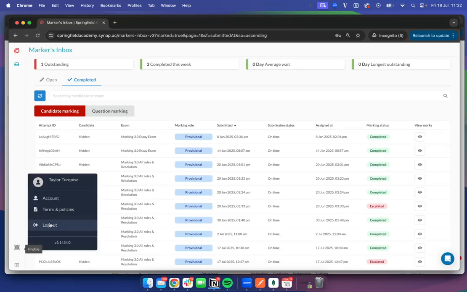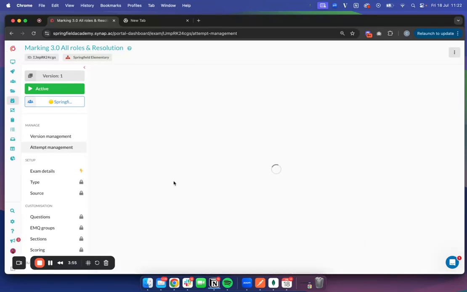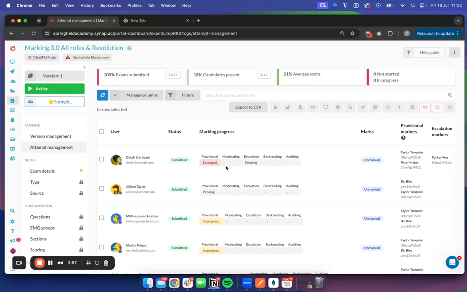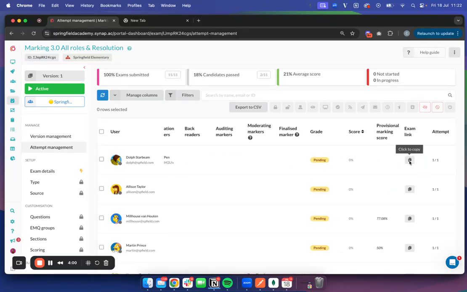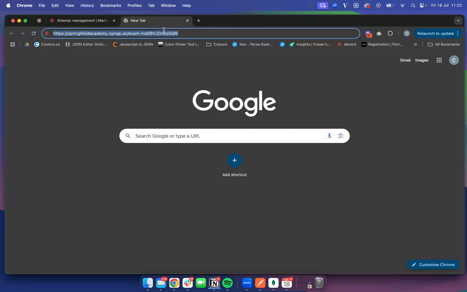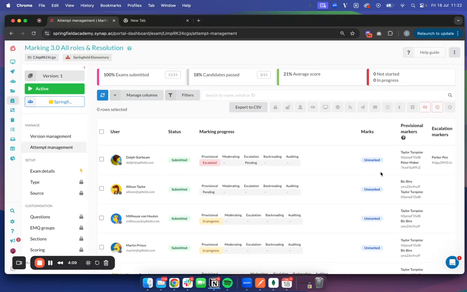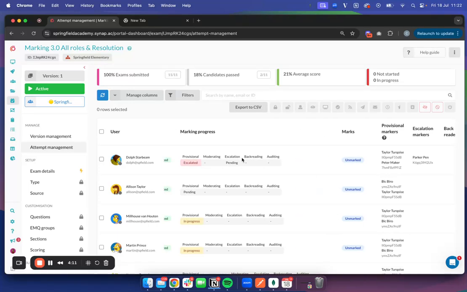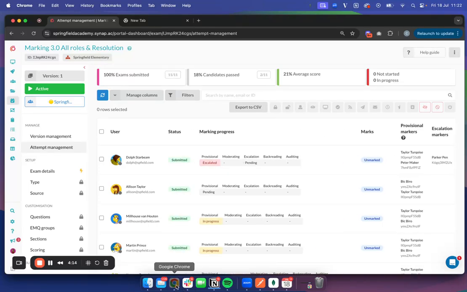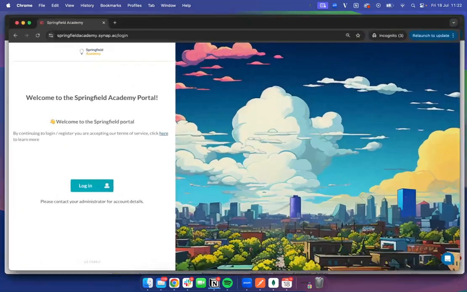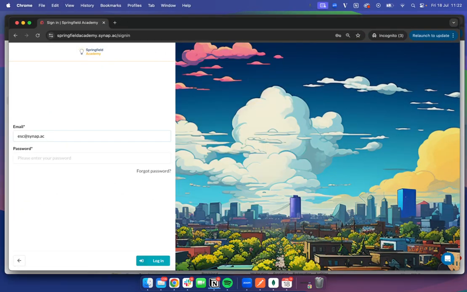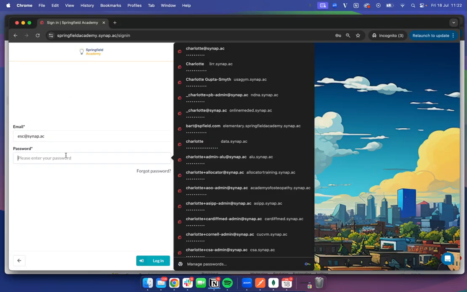All right, so if I come back out of here and have a look back on my attempts, it was this one that she's done and escalated. So if I go and find, make sure I have a copy of that attempt. You obviously don't need to do this, it's just because I'm moving around accounts. So this has been escalated. It's been auto-assigned to Parker, who's another marker account. So if I go back in to here, I need to log in as him. Get logged in.